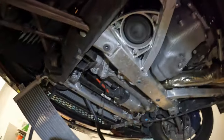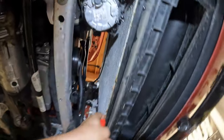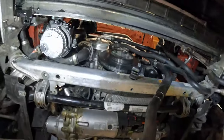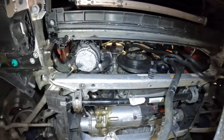So that's all good. We're gonna finish buttoning up the bottom side here. We'll get this oil cooler bolted in and continue with the fan. We have been trying to clean out as much of this gunk up in here. When you do this job, it's a good chance to clean all that gunk out, the road grime and debris. But yeah, everything's basically in, almost done here. Just a few little things to button up.